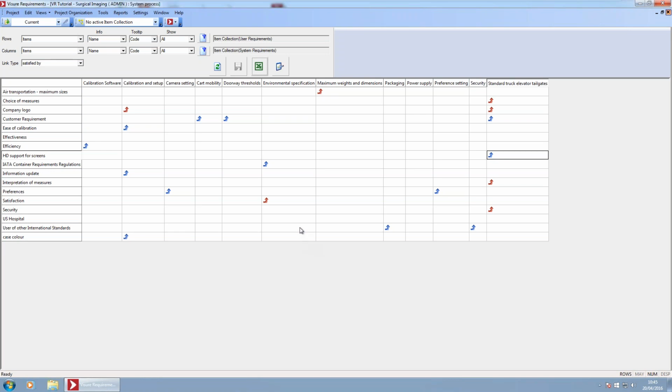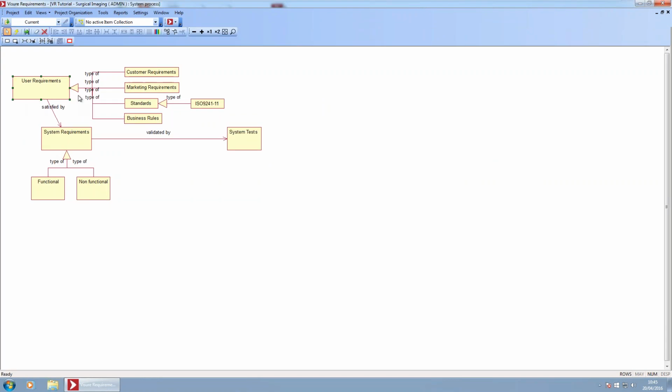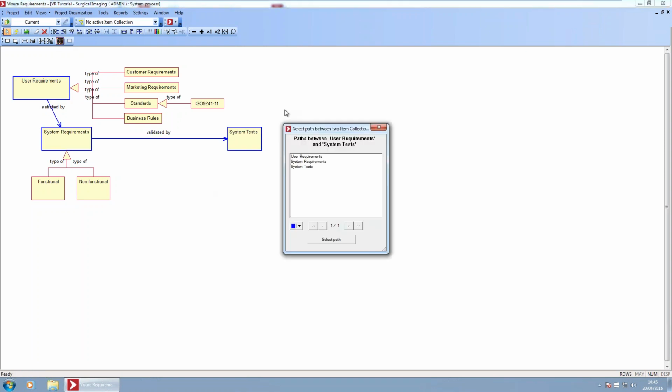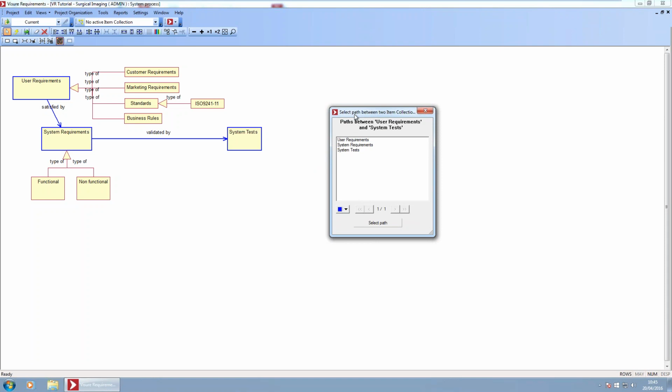And this kind of analysis that I'm performing in here for checking the suspect or the impact of a change can be performed at different levels. For example, the user requirements and the system test, as you can see here, are not directly related. User requirements are related with system requirements, and system requirements are related with system test. But somehow they are indirectly related through the intermediate system requirements. So for example, if I modify a user requirement, and that is going to trigger some changes into the system requirement, probably I will need to run again the tests related with that system requirement, or maybe rewrite those tests because they are no longer valid, things like that.